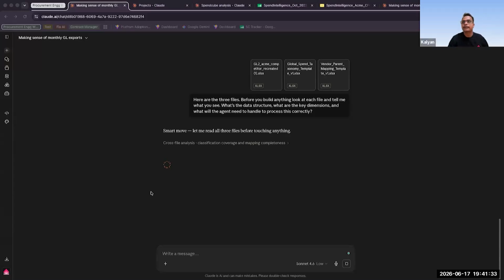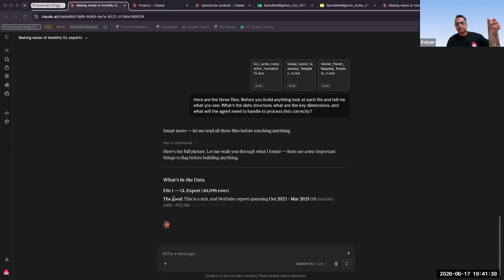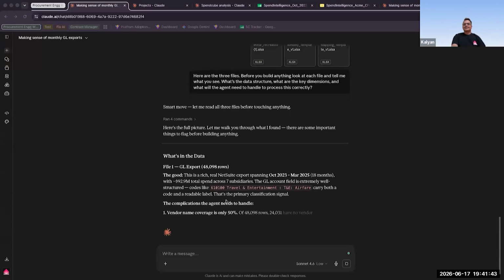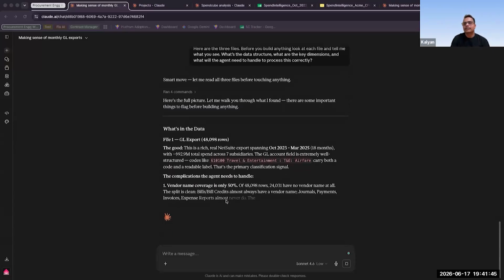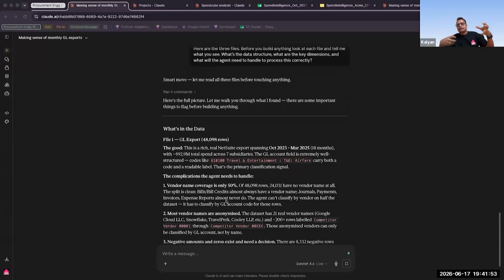Yep, agreed. I've given a lot of thinking for Claude to do, so it's going to take some time, but right on cue, we can see that the information is slowly coming. As you can see, it is first reading the data, and based on my thinking and the prompts I gave, it started mapping. It's trying to take that context and think what exactly is the output I am expecting.